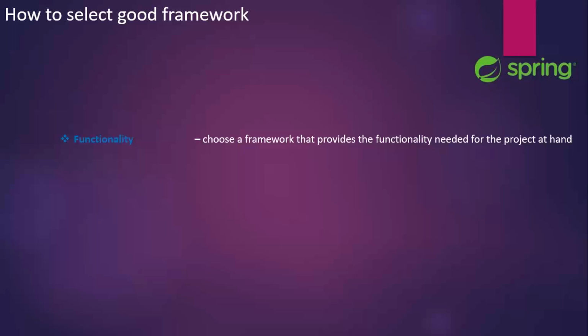Consider you want to make a web application. For a web application, the basic functionality or features we need: we should be able to design front end forms, and we should be able to read the data when we submit the form, and we should be able to do validations. We should be able to do server side validations, and from there we should process it, and if you want to save something in database, we should be able to save it.